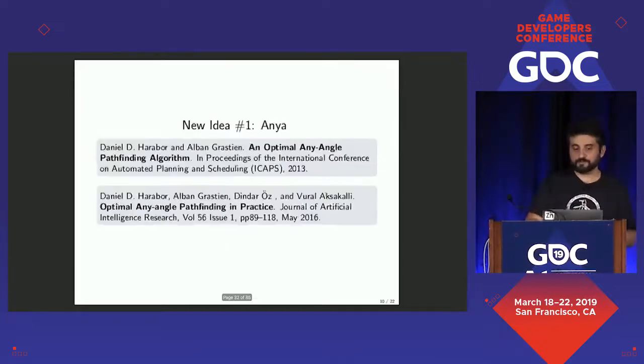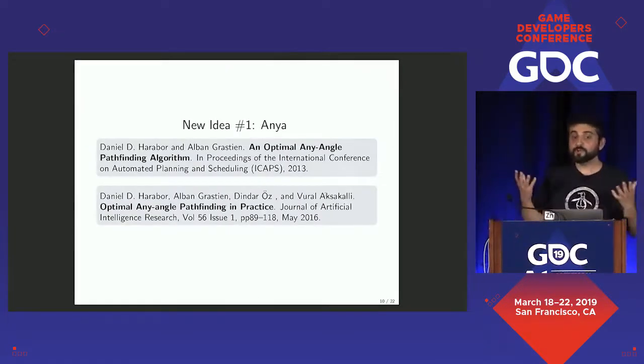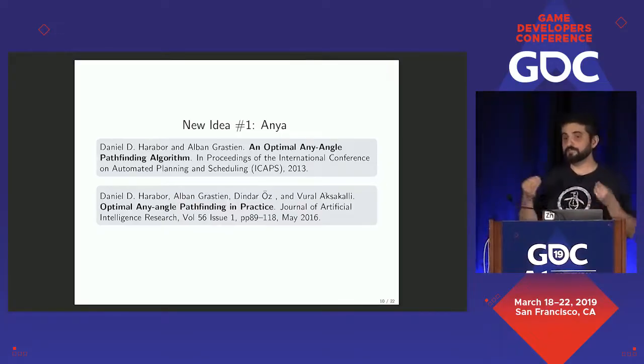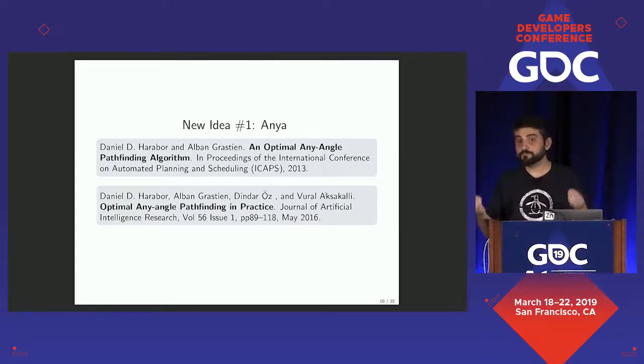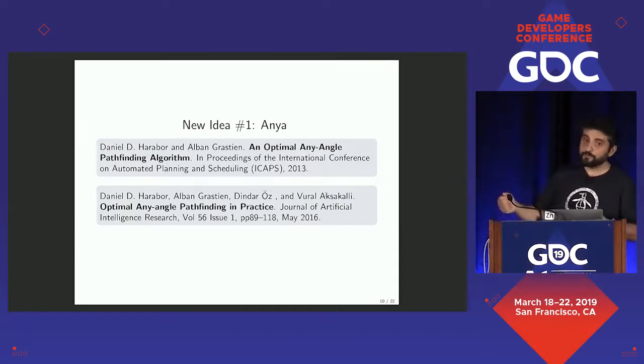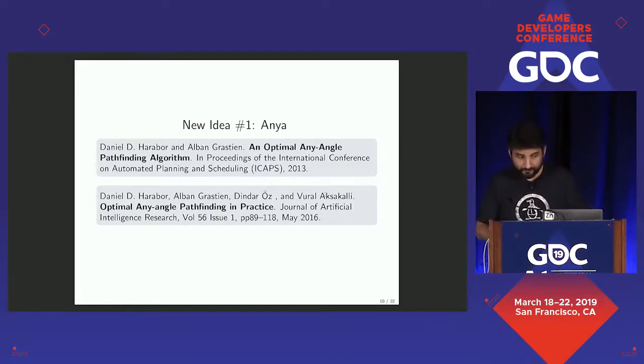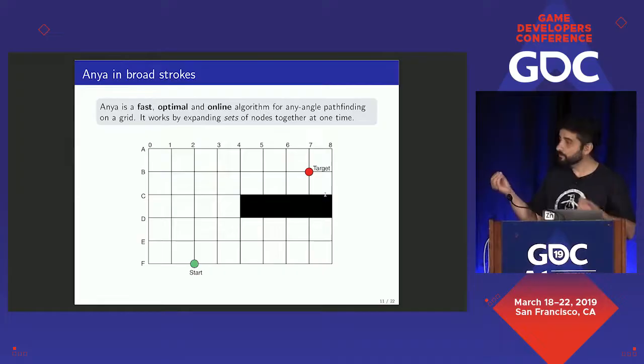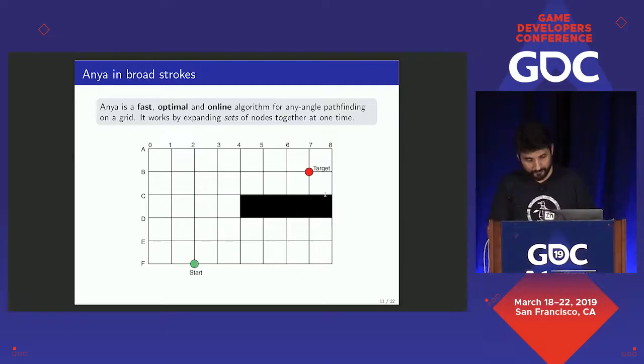This motivation leads me to introduce you to some new ideas for any-angle pathfinding. The first method that I want to talk about is called Anya, and it's an any-angle pathfinding technique specifically designed for grids. In the second part, I'll talk about a related technique that works on navigation meshes. The reason I think Anya is exciting is that for years, people were doing any-angle pathfinding and always suboptimally. Anya is the first algorithm that's fast, it's optimal, and it's online. So we solve the problem without any pre-processing, and we solve it much, much faster than previous online methods.